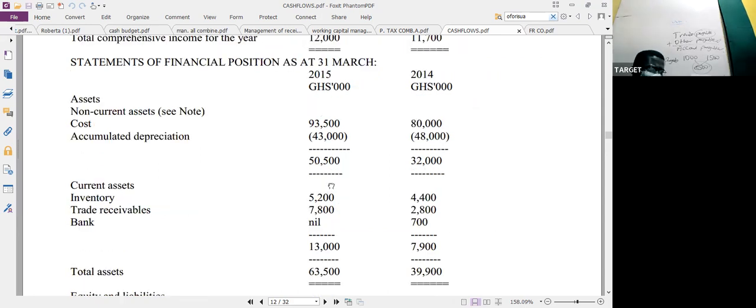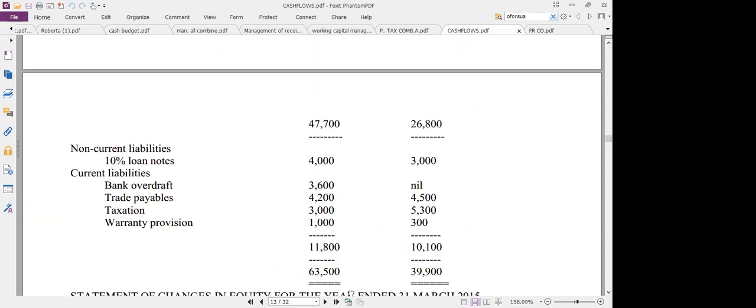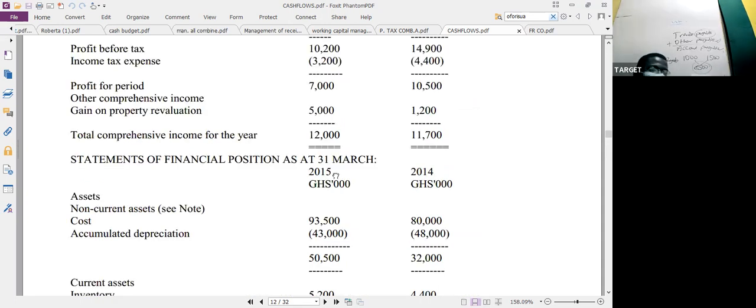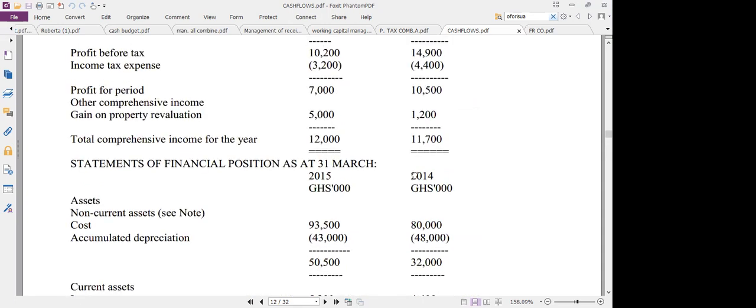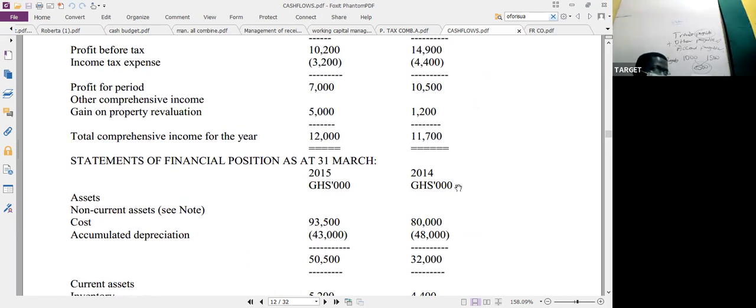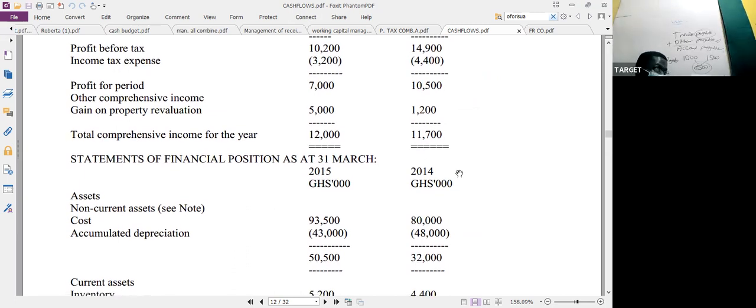But for the balance sheet, you need 2 years. For the balance sheet, you need what? 2 years. Current and what? Previous. Agreed. Without 2 years, you can never solve a cash flow statement. And please, it's not always that we say current and previous. You can change the style. Use the date attached to it.